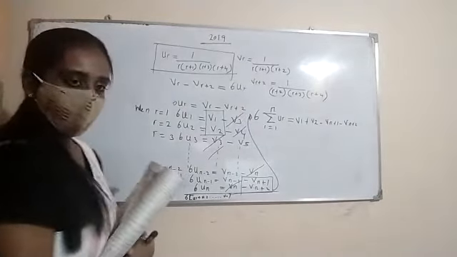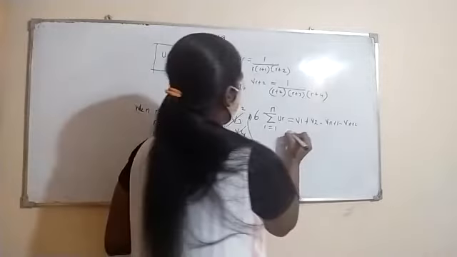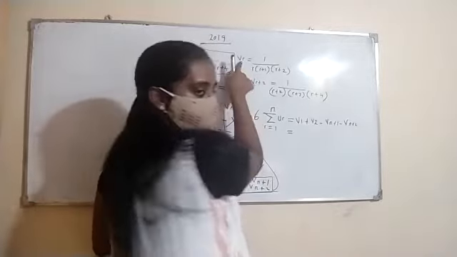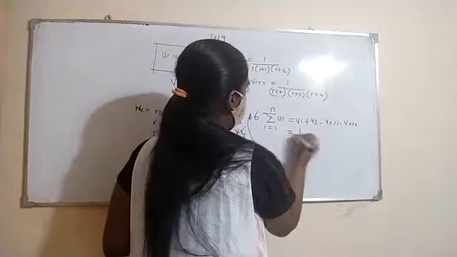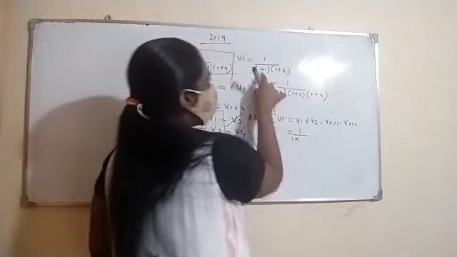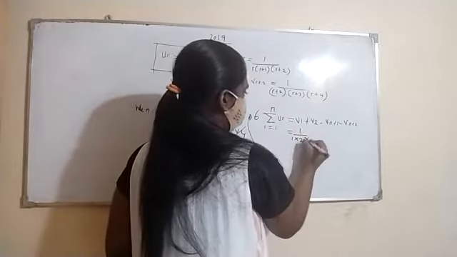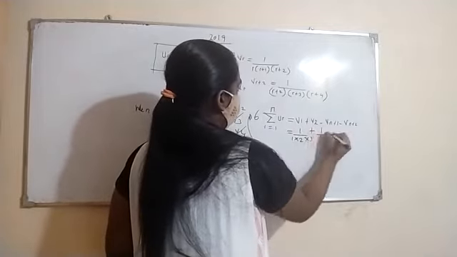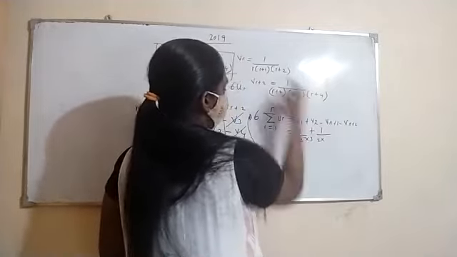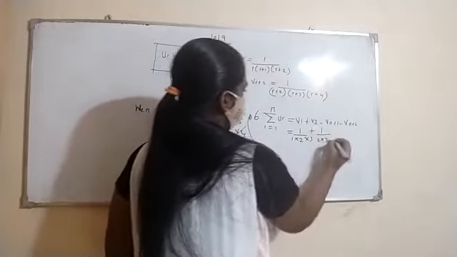Now we can find V1. How do you find V1? In the place of R, I am going to put 1. Then 1 over 1 into 1 plus 1 is 2, 1 plus 2 is 3, plus V2. 1 over here 2, 2 plus 1 is 3, and 2 plus 2 is 4.